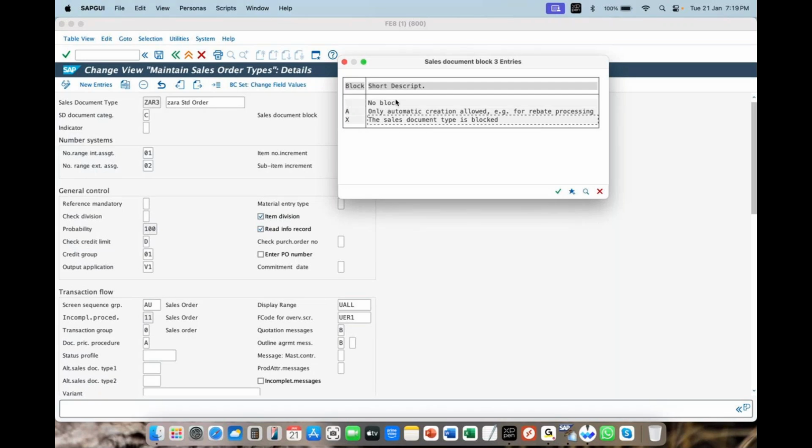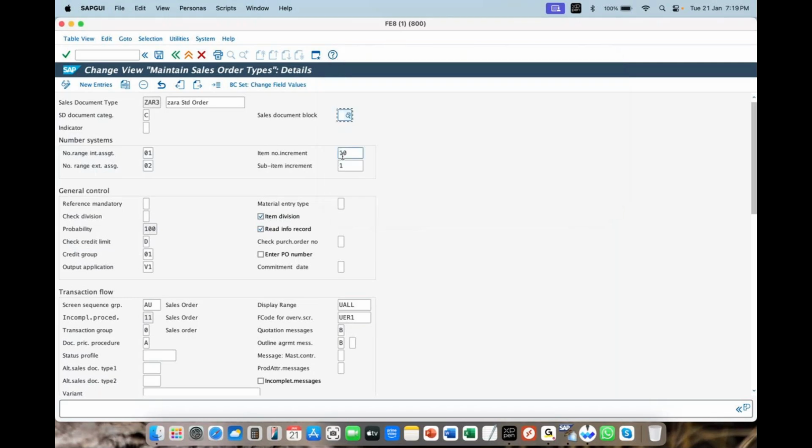If I put nothing, no block. Right? Sub item number increment I marked as 1 so that you understand the effect of one number increment, how it works live after we go to the front end.